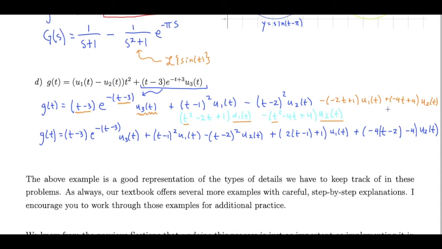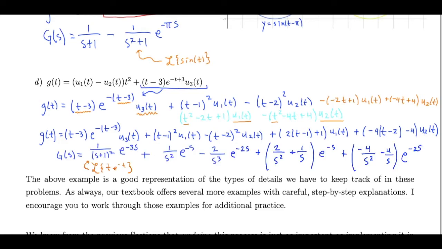I play the same game with this term, and instead of simply writing negative 4t plus 4, I need to write it in this kind of expanded, convoluted version so that the shift will match the switch. I could push this a little further algebraically and distribute these switches here and then maybe collect that, but I'm not going to bother. Now that I finally have the appropriate structure, I'm going to apply the Laplace transform to this entire expression.